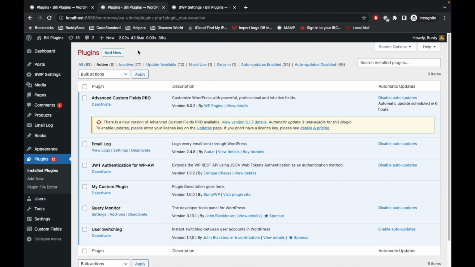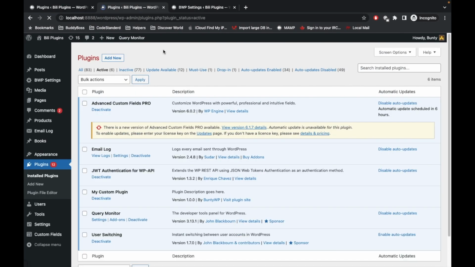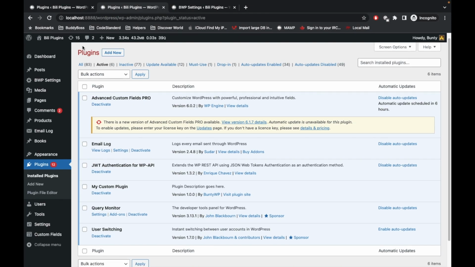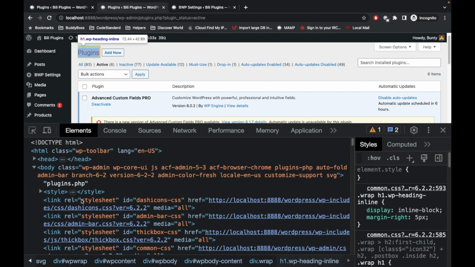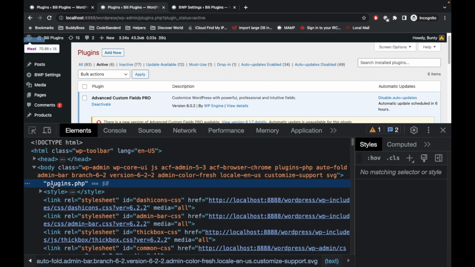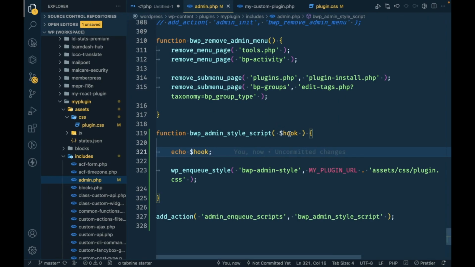Let's go to plugins.php and refresh it, and see what we get. Here we get the slug plugins.php. So we can use this hook for adding styles and scripts to specific pages.